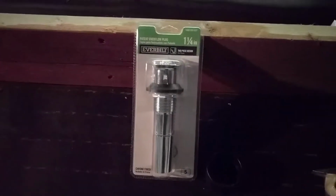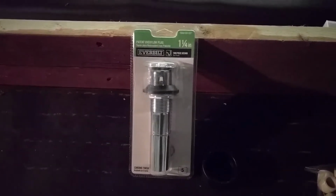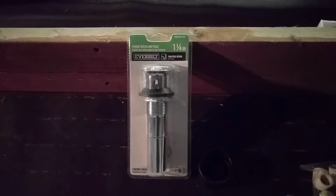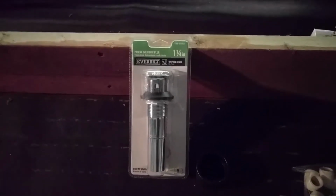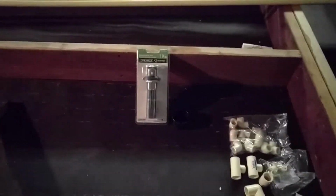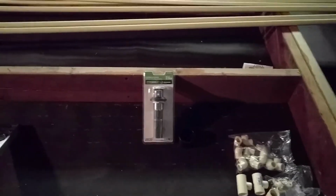Yeah, I got all this stuff here because I was short on it. And I got a new drain for the sink I found in the shop. It's an old wall mount, old style wall mount. It kind of looks like it came out of an old gas station bathroom or something. It's in pristine shape, so it needs a new drain pipe though, because the one that's in it got a little bit rusty. But there's no stains on the sink or anything.